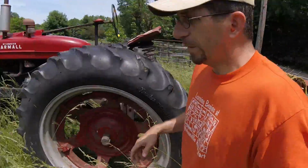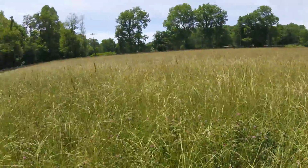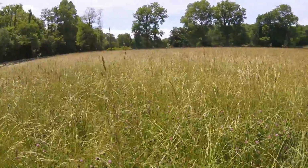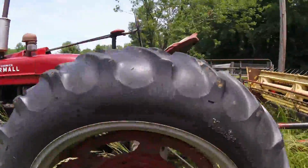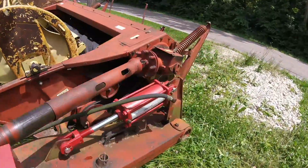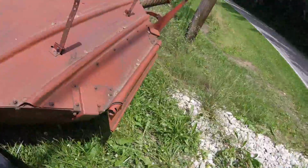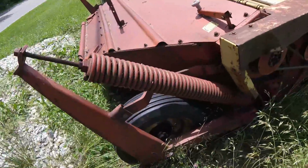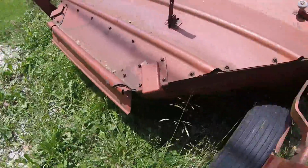Well, good afternoon. We are just getting ready to take a stab at cutting our first hay of the year. You can see it's pretty tall, but it's still not overripe. Should be decent hay. Gonna be cutting with a Farmall M and New Holland. I think it's a 479. I can never remember, but I think it's a 479 haybine.